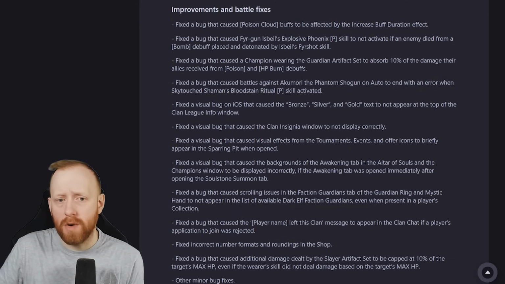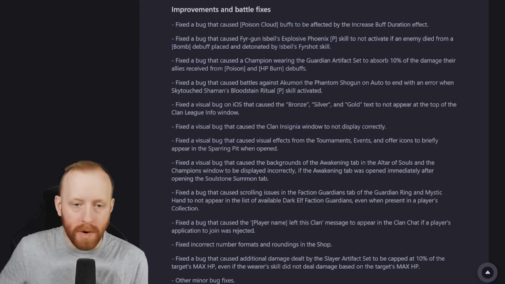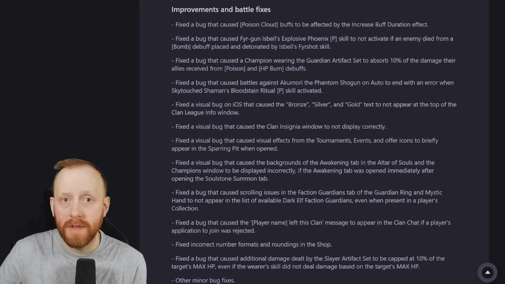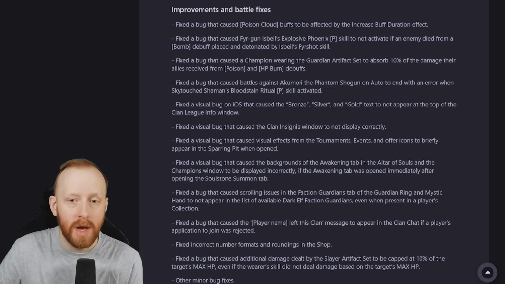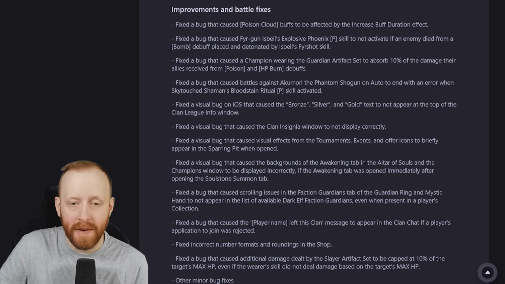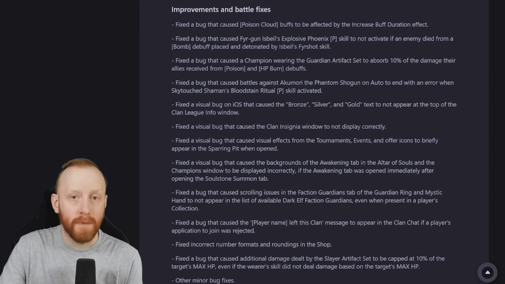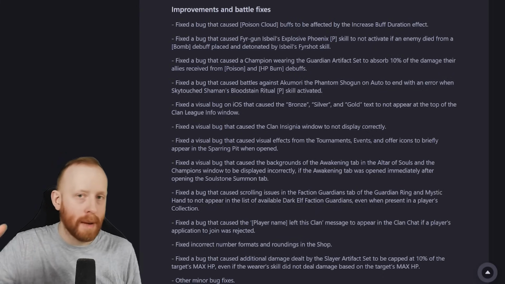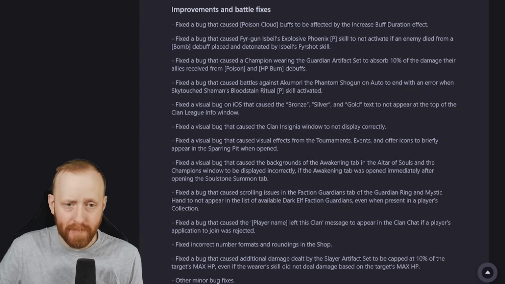Same with here: fixed a bug that caused champions wearing the Guardian set to absorb 10% of damage to allies received from poison and HP burn. Debuffs are always normally immune from all sorts of effects. If you take damage from debuffs like poisons and burns, they shouldn't be protected by any sort of passives or skills, or in this case, an artifact set. They always keep themselves excluded from any multipliers and blessings, and it works both ways. You can't make them do more damage unless you use something like poison sensitivity, but likewise, they shouldn't be reduced either.